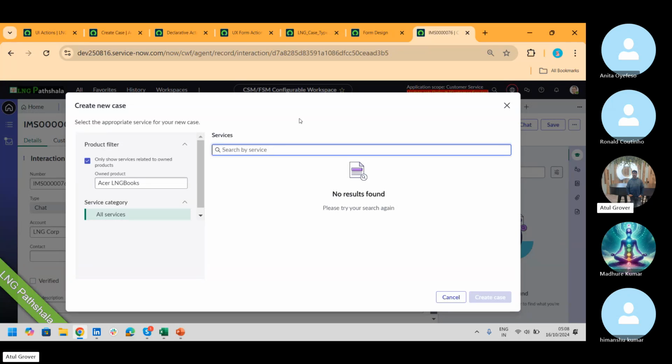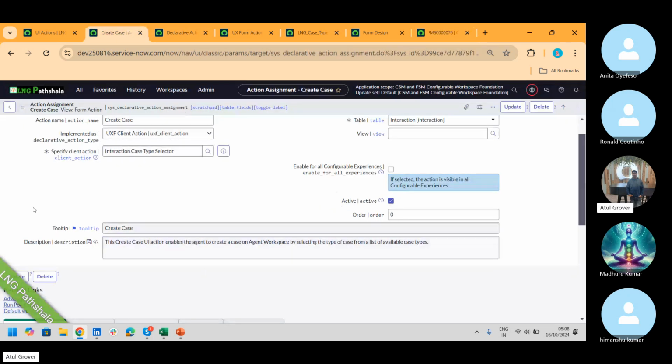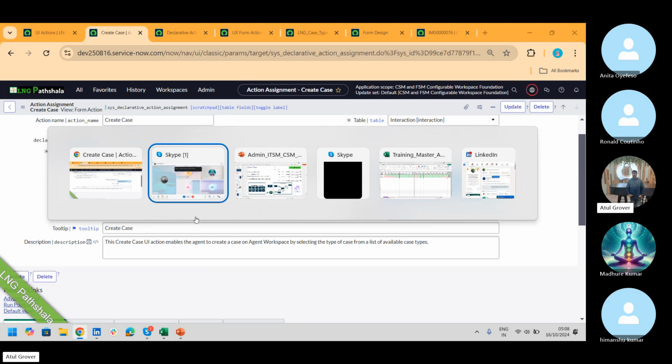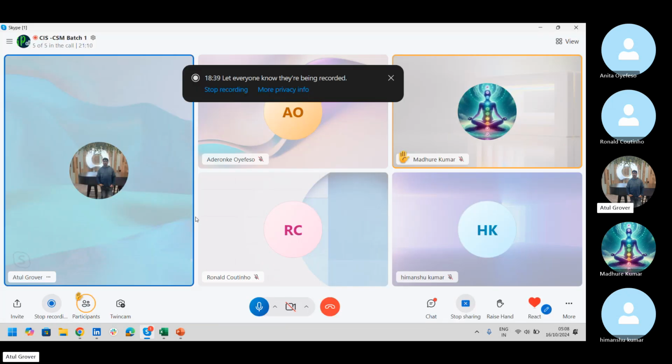This is what we have to do. Practically, it's not done by us as a consultant. It should be done by my development team only. Because this is all the development effort we have to do. Selecting the UI action or creating the workspace experience, creating the form, everything needs to be done by them only. I'm sure not 100%, but 20-30% you got the idea. Go ahead, Madhure.